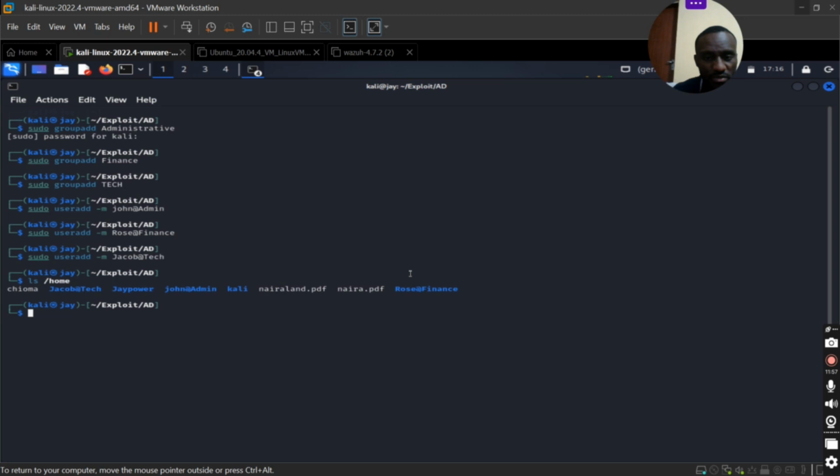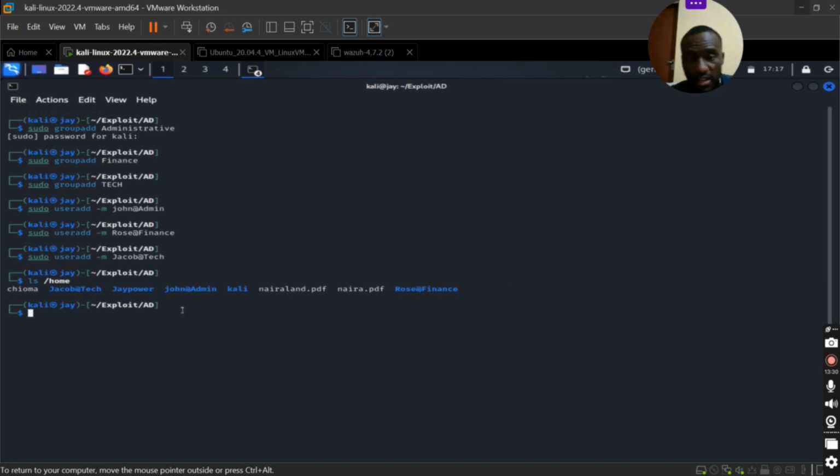So all the users that have home access, you can see Jacob at tech, and you can see John at admin, and you can see Rose at finance. So these are the three users we created. You can see they all have home access.